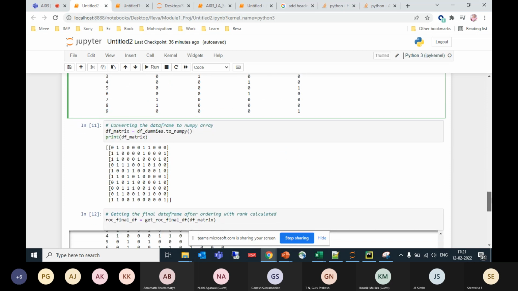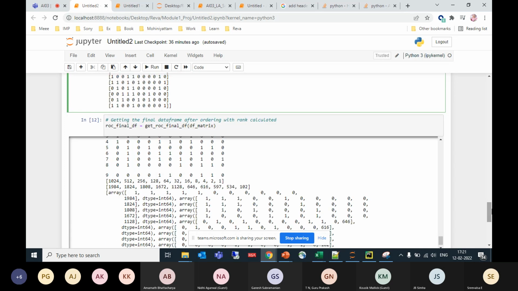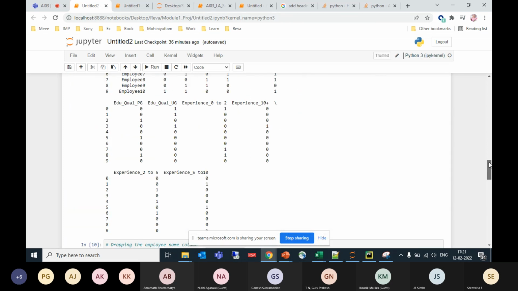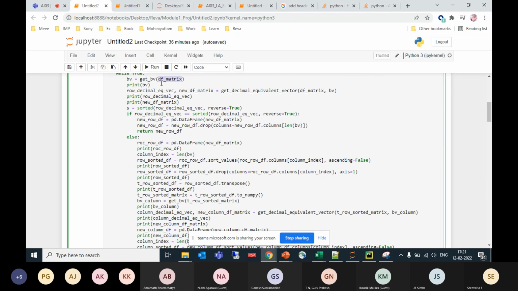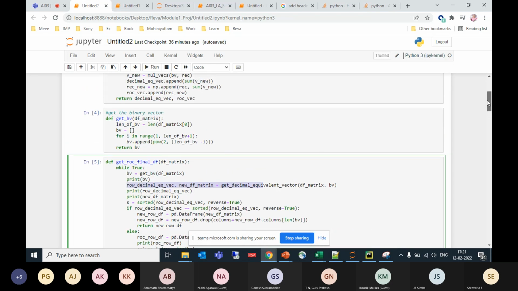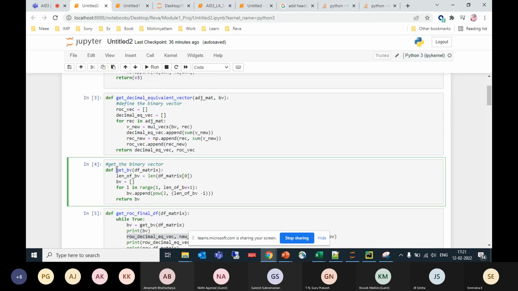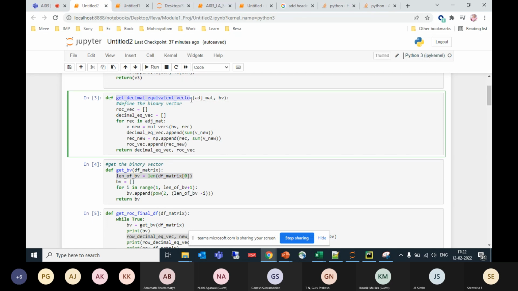And then I'm getting that matrix, and then I'm getting the ROC, which I have written as a different function. So this is for getting the binary vector according to the length of the matrix, and this is the ROC.